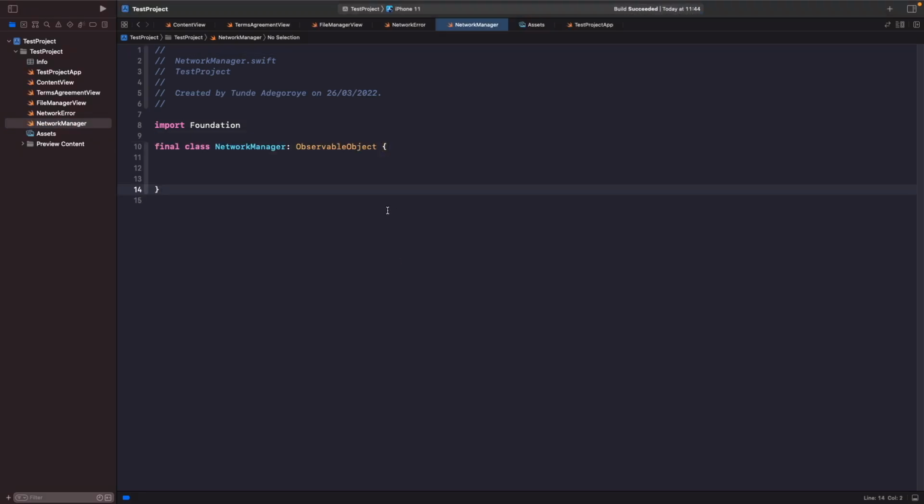Okay, cool. So now we've got our final class NetworkManager, which conforms to ObservableObject. And if you never saw this keyword before, the reason why I've just marked this final is it basically means that you can't subclass this. This is the final version of this class basically. So we need to have a published property within this manager that allows us to read from our error, so we can actually get the error title to show in our alert. So let's create this now.